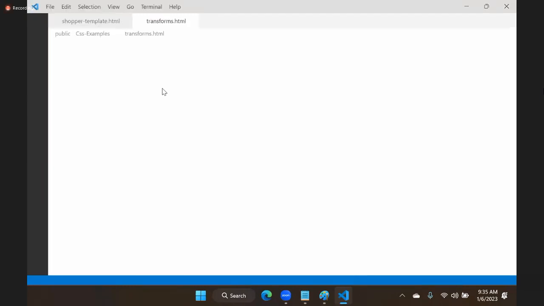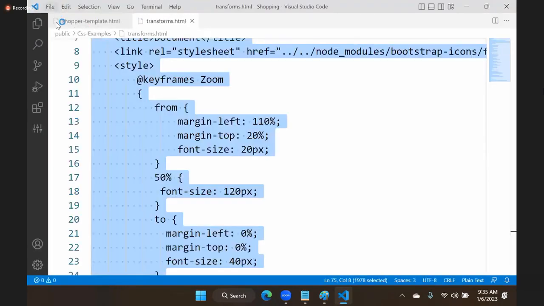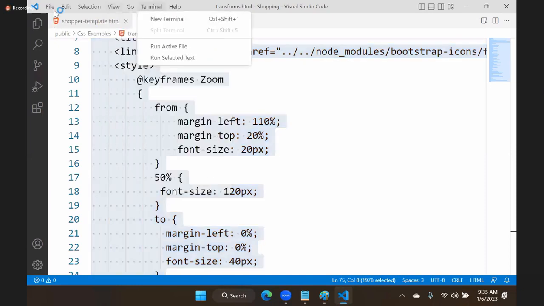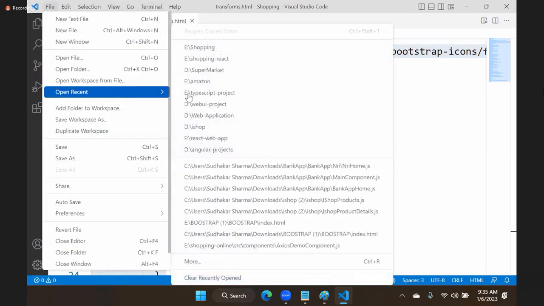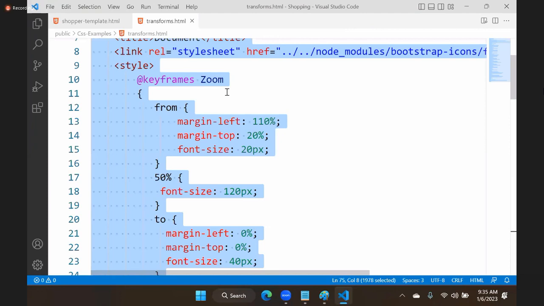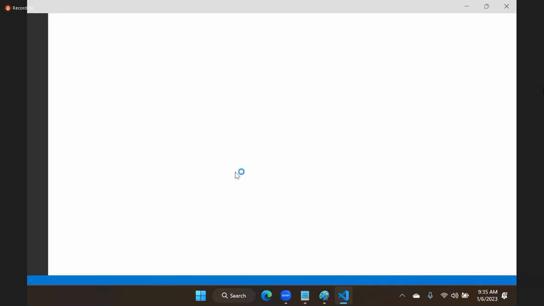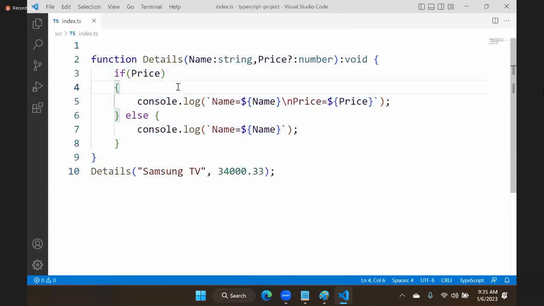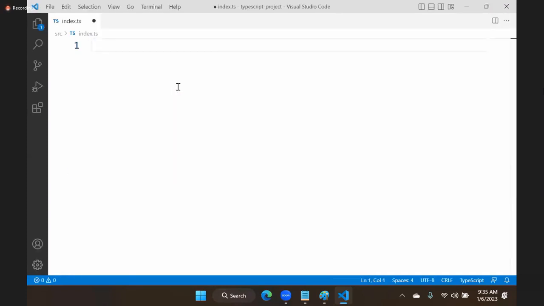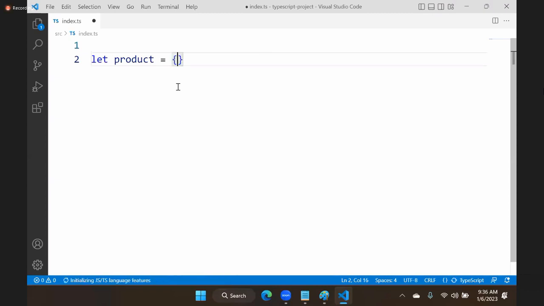Suppose we are taking our project, and in this project, we are creating a simple LED product. In this product, we are defining details like name, and in the name we have to store some string.